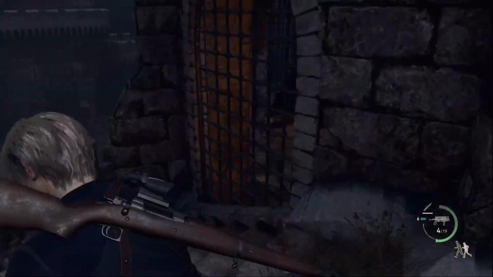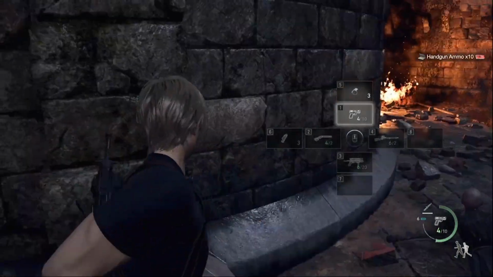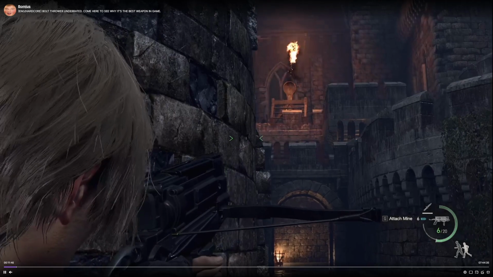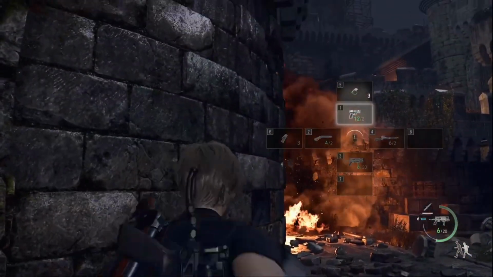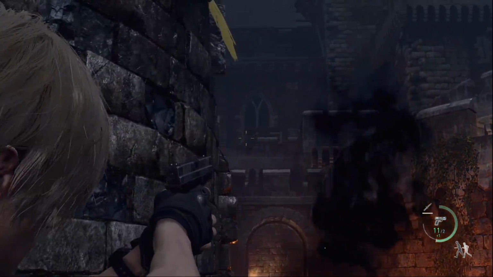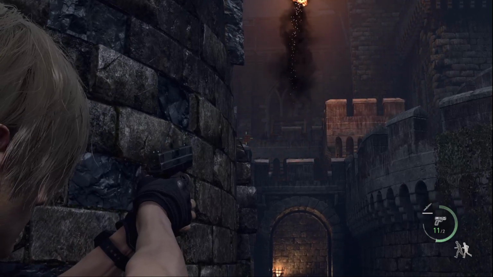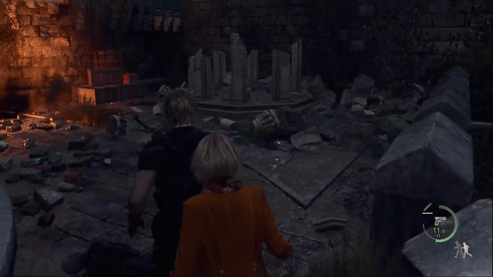So anyway, that one's dead. Go back to reload, make sure I'm not getting hit by the catapult. Okay, I spot the barrel for the catapult. Take out ye old Blacktail. Okay, one catapult down.